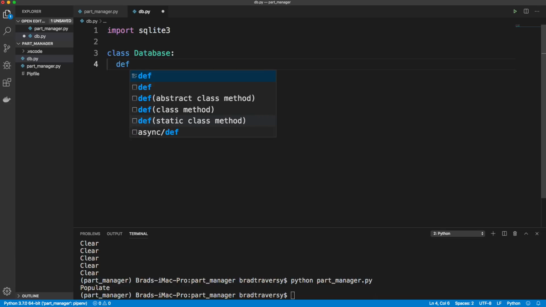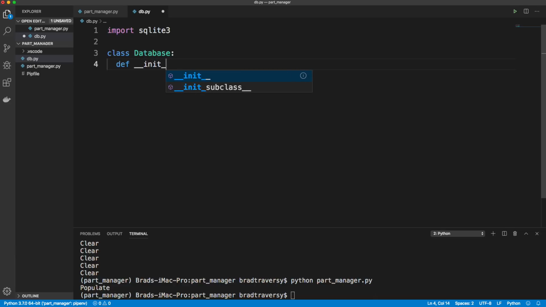So we want to define __init__. And all these methods inside the class are going to take in self, which is like this in many other languages. In JavaScript, PHP, you use this. In Python, we use self. It's also going to take in the database. So when we initialize a database class, we're going to pass in the database name that we want to call it. Now, as far as what we want to do here, we basically want to set up our connection, and we also want to create our table. We're going to have a table called parts, and that's where all this stuff is going to be stored.